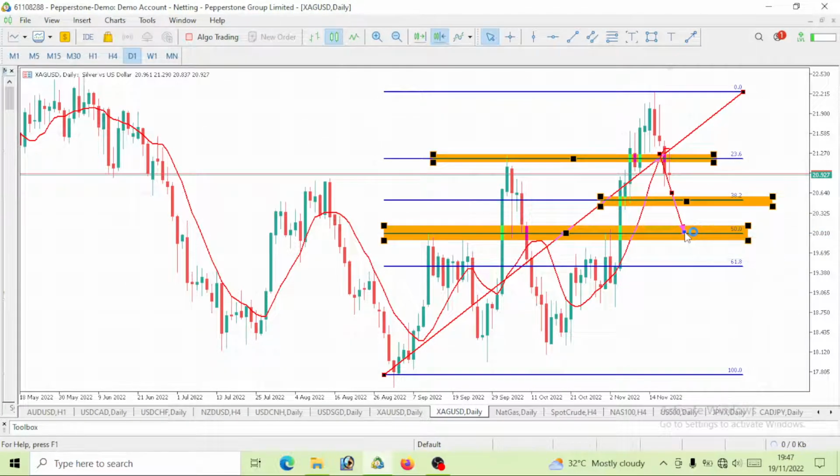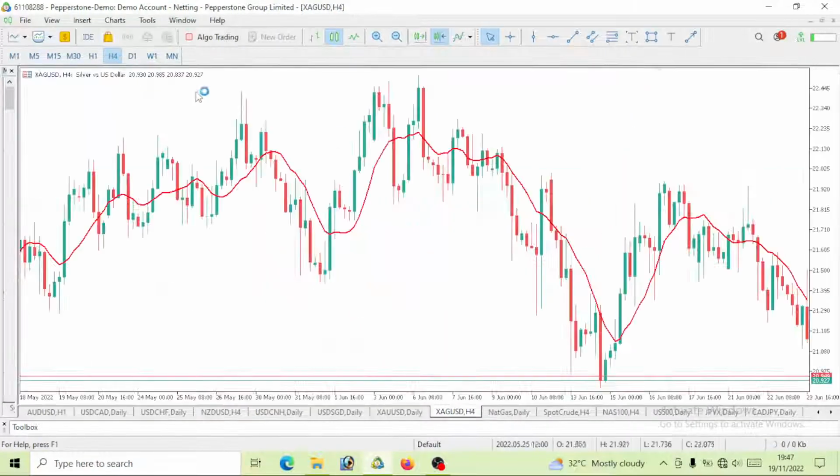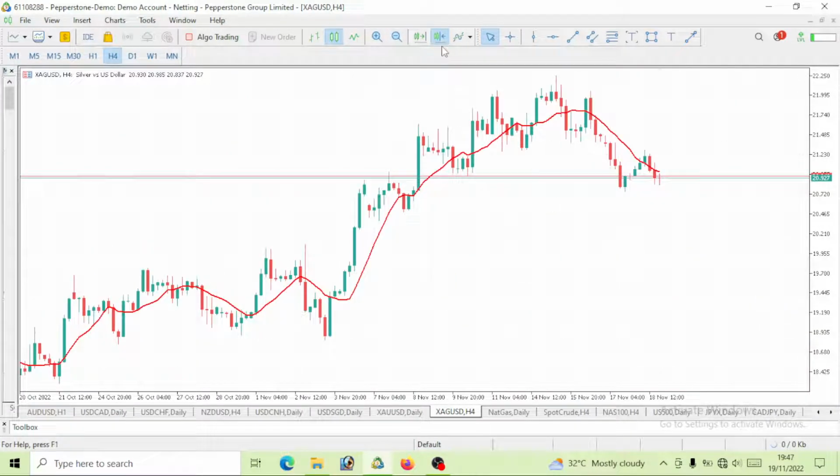There are two levels where price will give us that bullish move. One at a level of 38.2. Once price gets to 38.2, we're very much likely to have a bullish move. Or it will drop to a level of 50 before we have a bullish move. So just watch out for it. A level of 38.2, sorry, or a level of 50 before we start having that bullish move on our silver for the week.